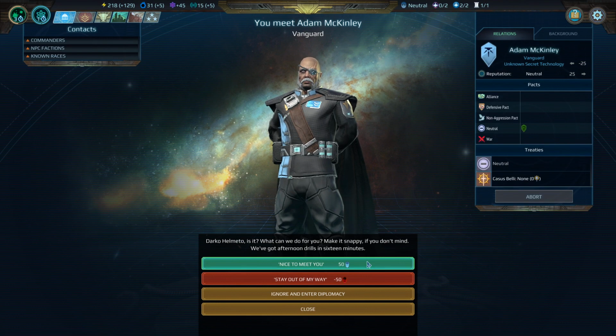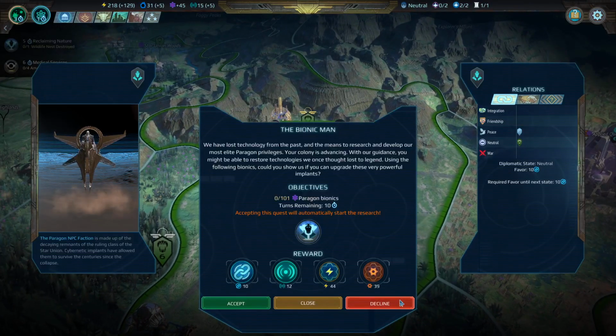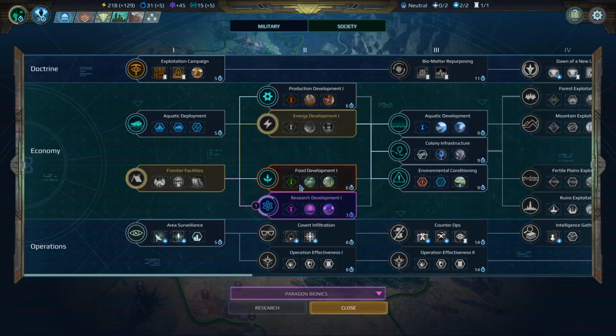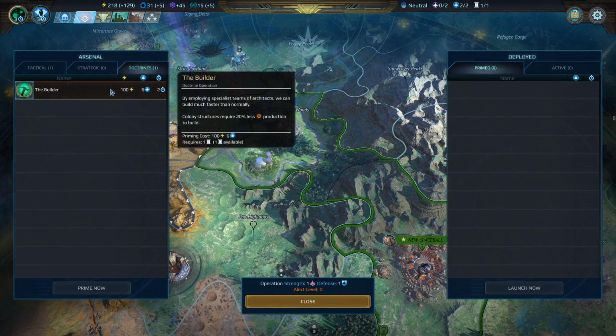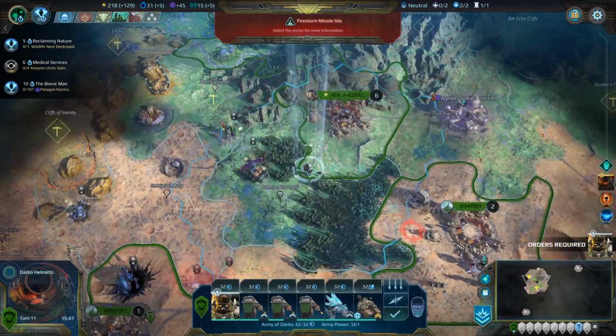Hey, we met a dude. Hi, dude. What's your name? Adam McKinley. Alright. They want us to slow down our research to give us stuff. You know what? I'll take it. I'll do that. We don't need research level 1 anytime soon. The builder, not really looking at it.